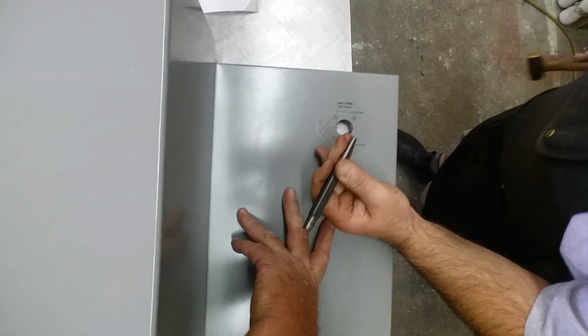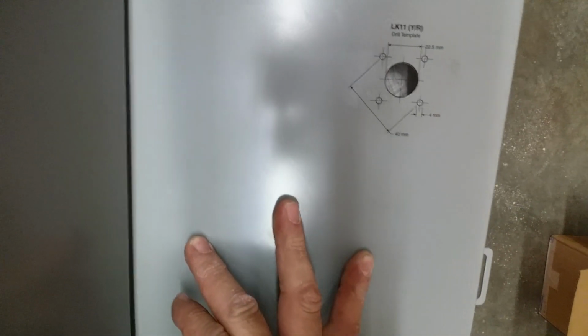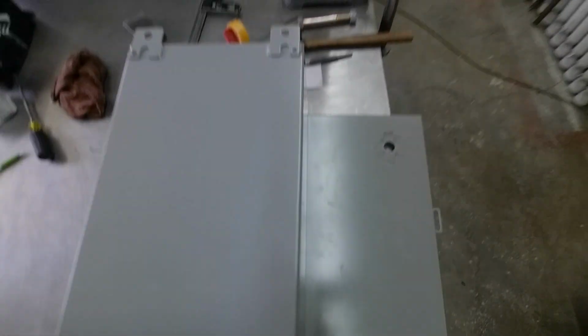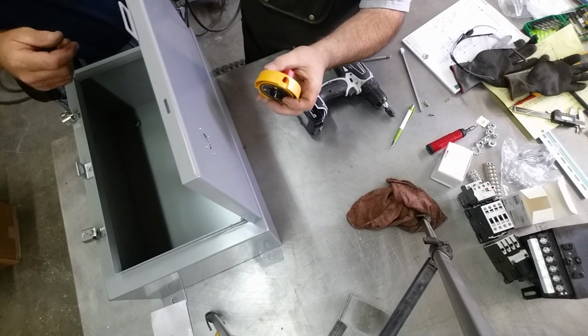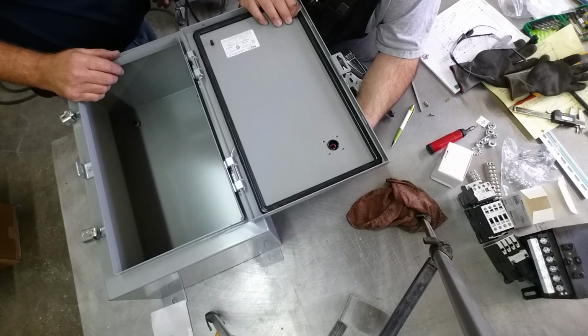Suboptimal center punching. What's that one? 4 millimeters. Like that, right? I believe so.